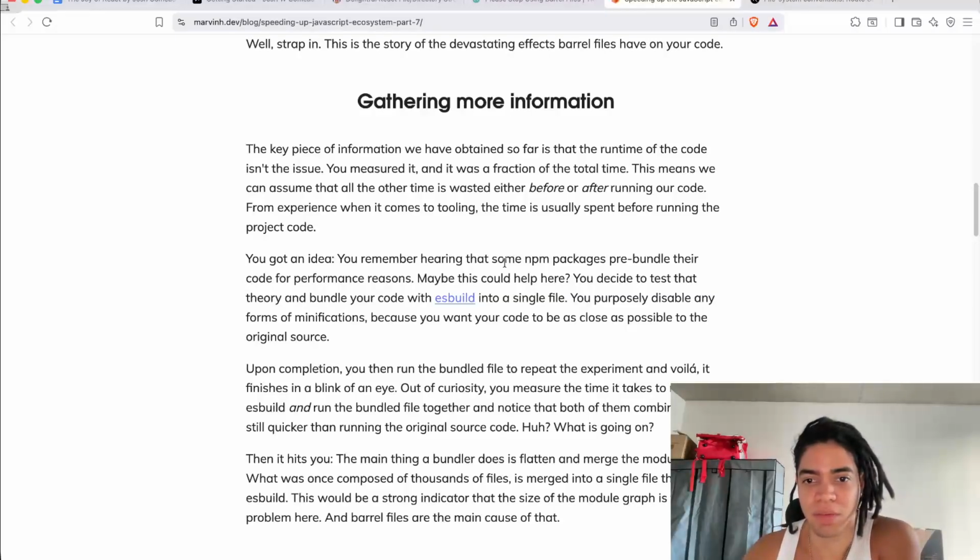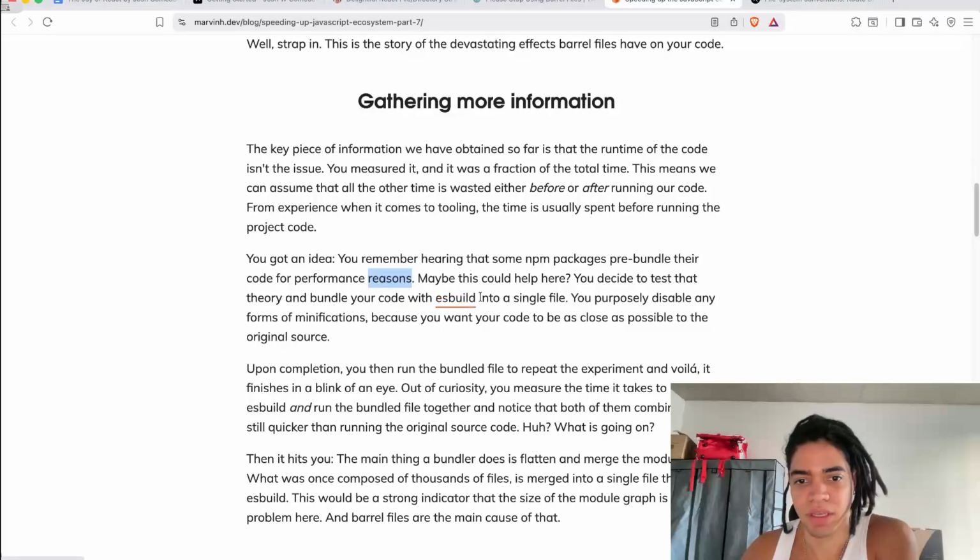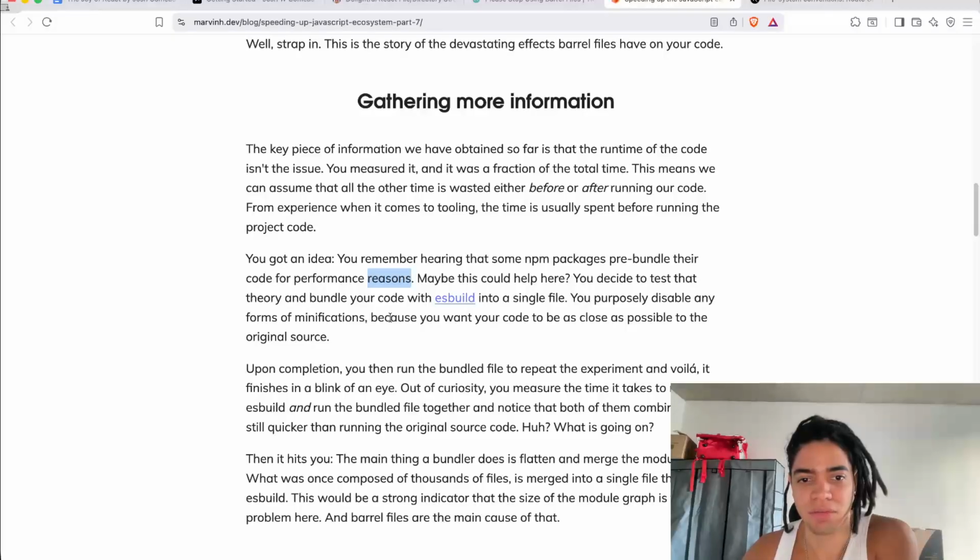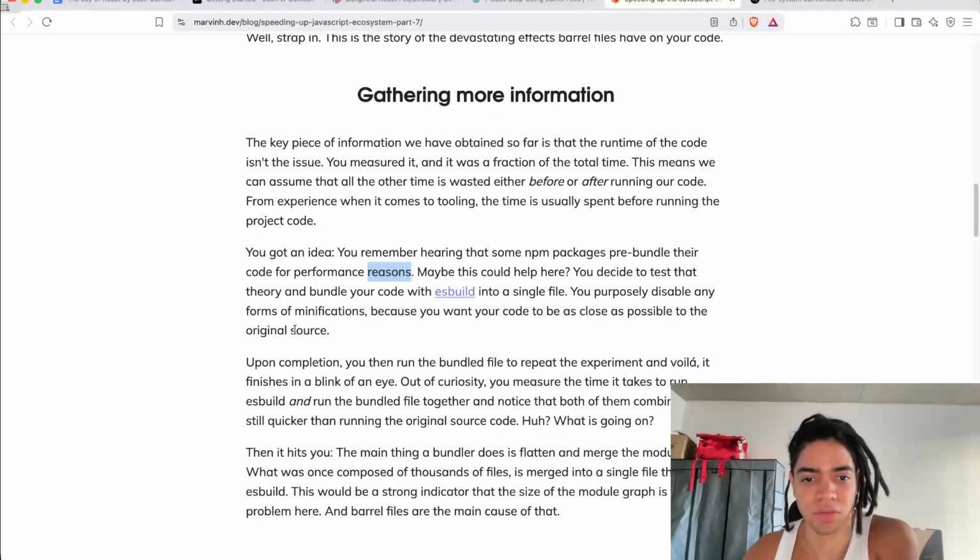You remember hearing that some npm packages pre-bundle their code for performance reasons. Maybe this could help here. You decide to test that theory and bundle your code with esbuild into a single file. You purposely disable any form of modification because you want your code to be as close as possible to the original source.